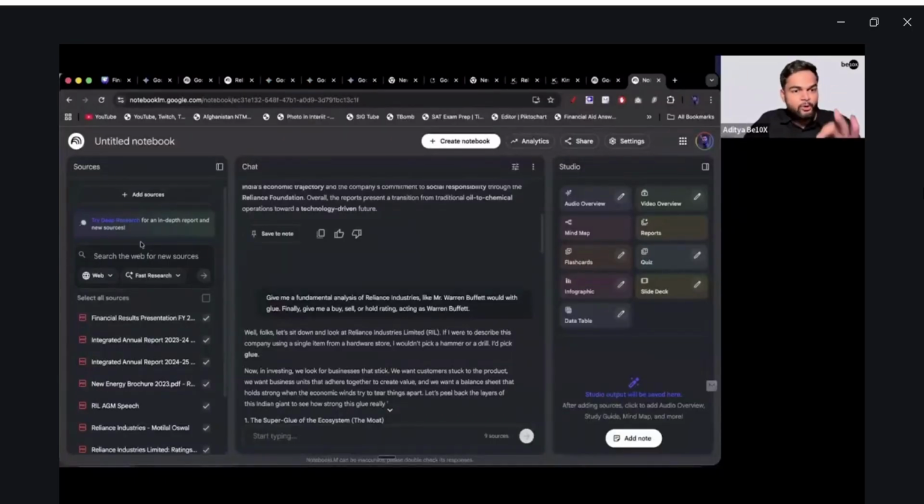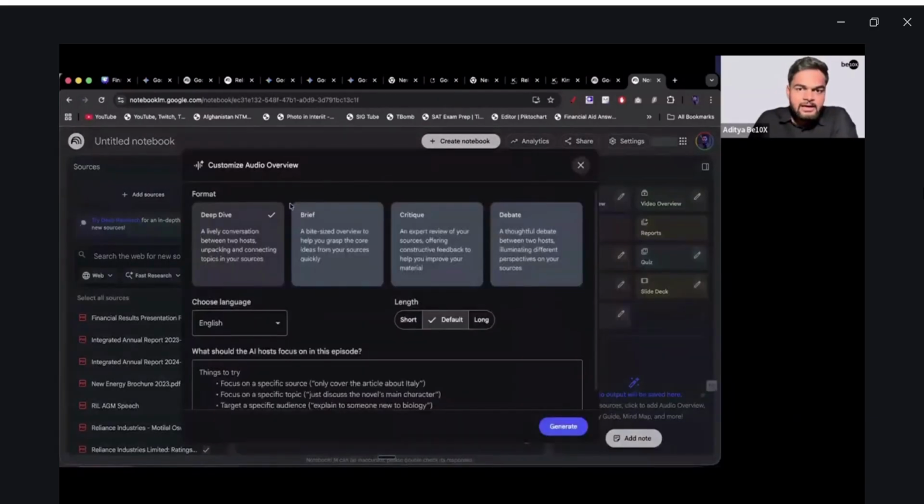I told you we can create a podcast out of it as well. Let's say your boss sent you a document, or you have any long text, you can create a podcast out of boring research papers or anything. So what I have to do, just click on audio overview, click on this pen icon, and here you can tell it exactly what you want to achieve with the podcast. So I'm trying to understand Reliance Industries. I'm a new investor. Create a podcast in such a way that I will understand everything about Reliance Industries which I need to know.